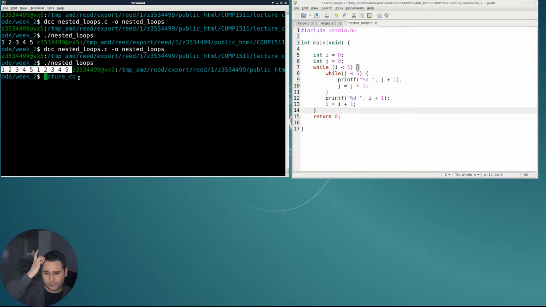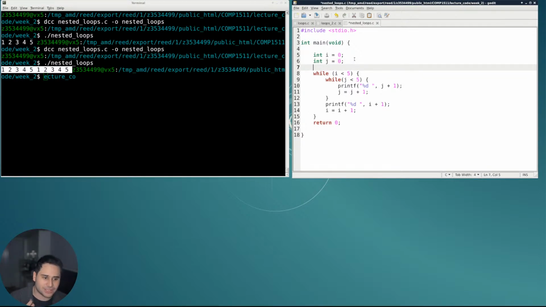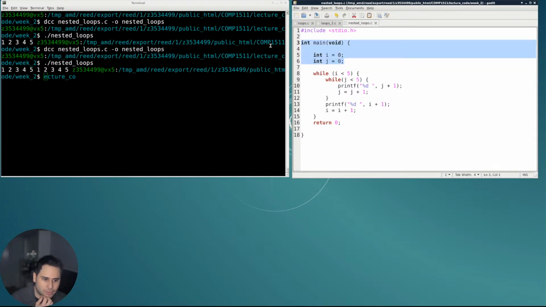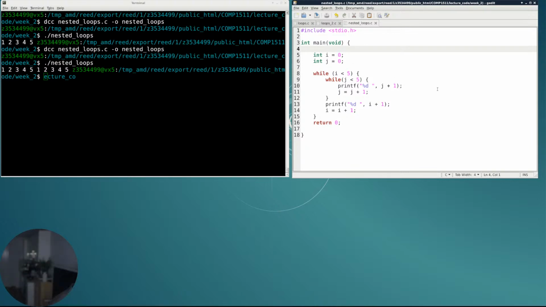Now, a few of you have jumped in and said, well, J doesn't reset to 0 in the loop. We haven't reset J. Now, this brings up a really good point to discuss, and that is that where we declare our variables actually matters. We set this I and J variable to 0 up here in main. Therefore, I'm going to get the whiteboard out again.